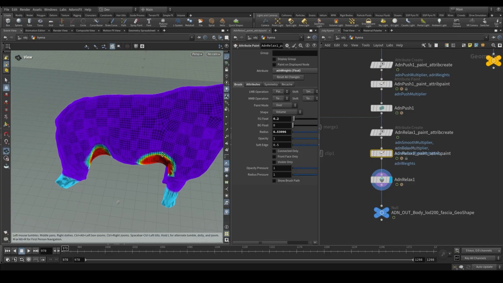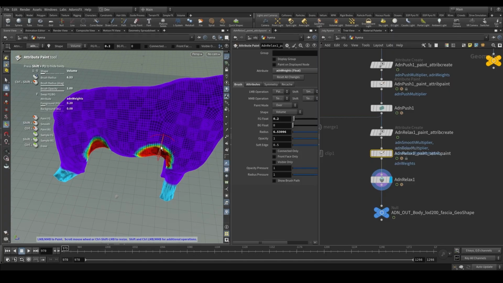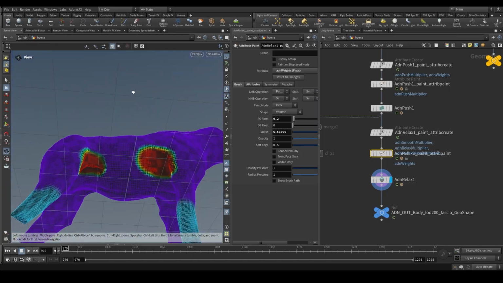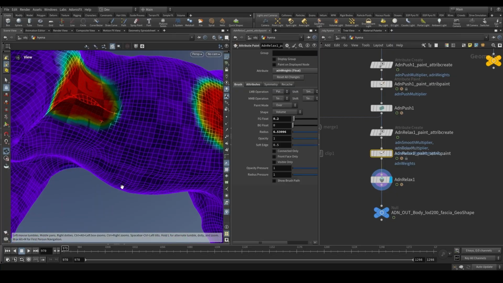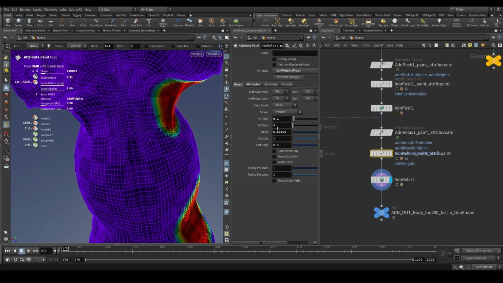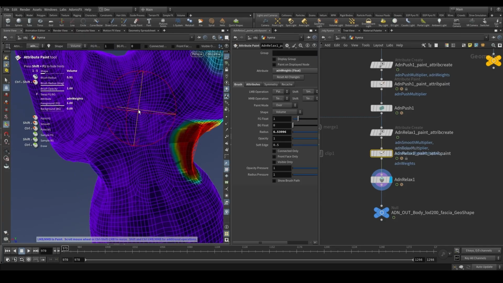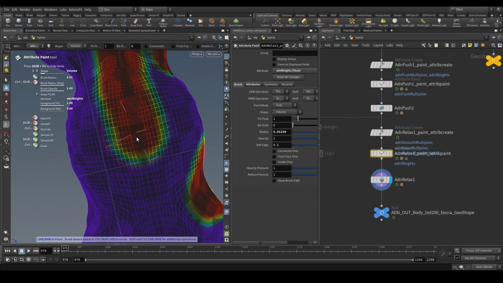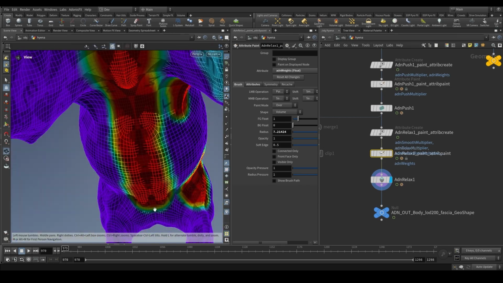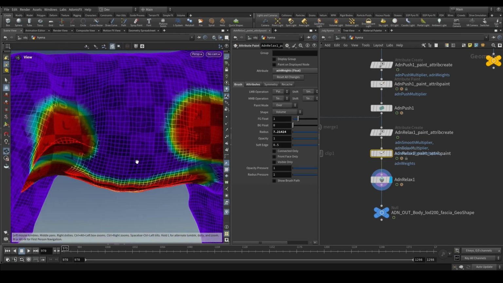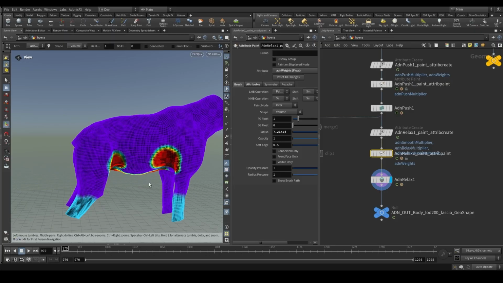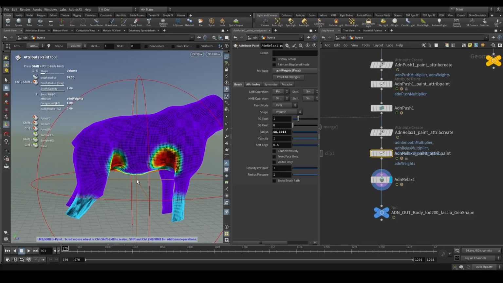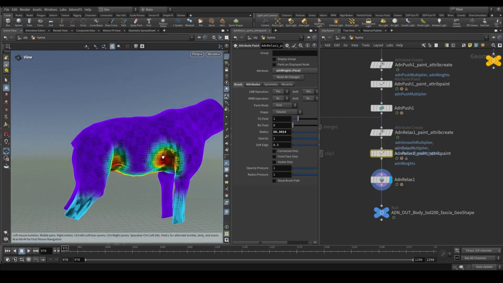And let's see, maybe some areas of the belly. Here in this area, we may also want to relax to avoid creases, especially in this area right here. So something like that. And then we can just give it quite some smoothing.